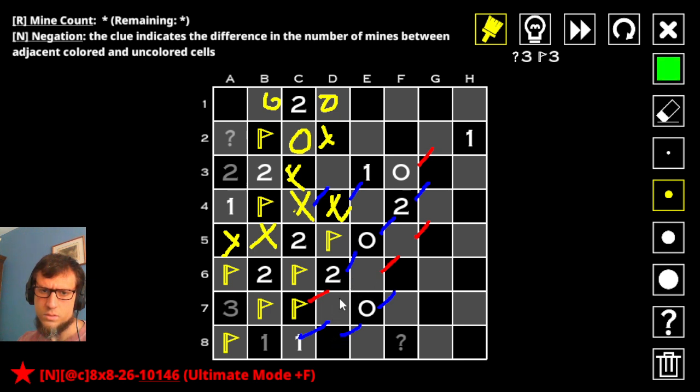Ooh, interesting. What would happen is that if this is a mine, so is that, and that also isn't forcing this, which means one of those two is, right? But if this isn't a mine, it would force that to be a mine, which forces that not to be a mine, which forces this to be a mine, thereby forcing both of these not to be, right? And now this 0 needs one of these as a mine, which would force this to be a mine and both of these not to be. And that would force this to be a mine and this not to be, because of the 0.